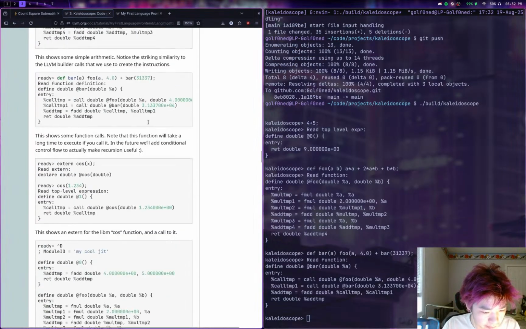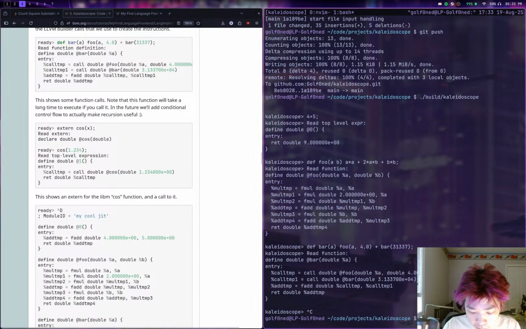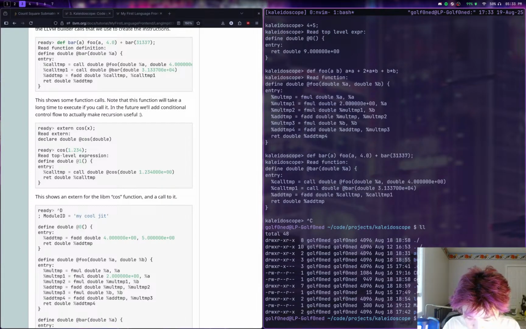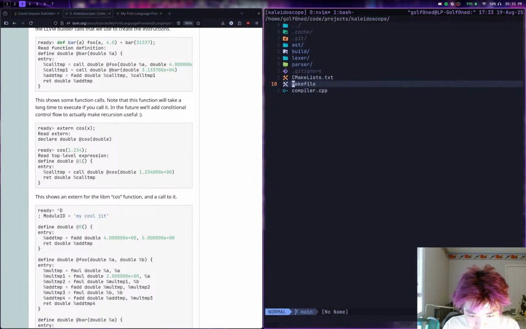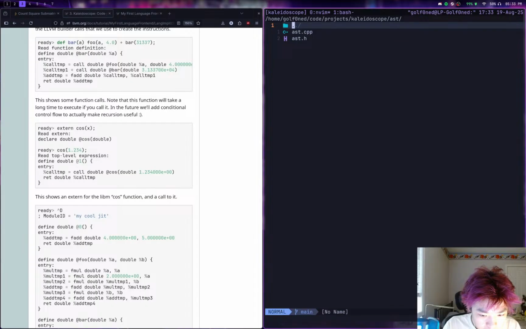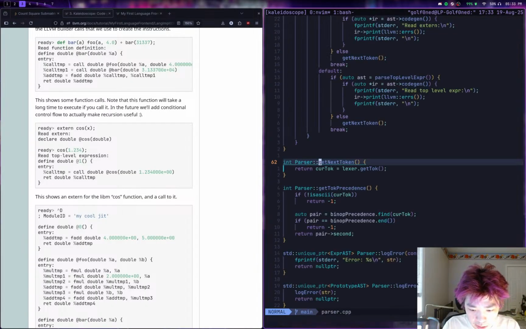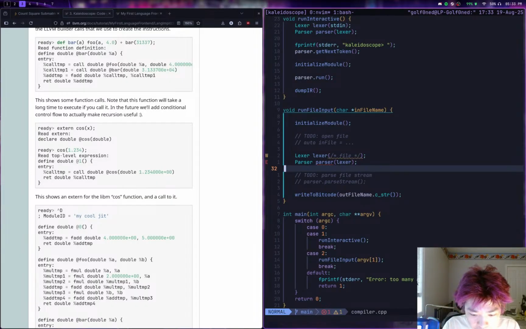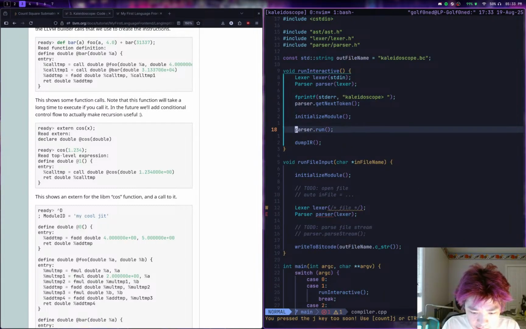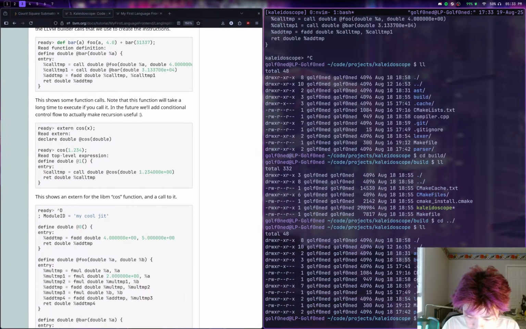I'll spare the time of printing in all of this stuff, but it vomits out the IR somewhere, I think. Uh-oh. Did I have it commented out? I think I have the thing commented out, but it should generate code at least. It's in parser? No, it's in compiler. Of course it's in the main loop. There's this write to bitcode thing that it used to run. I'm not sure why dump IR is not working anymore. Something broke.